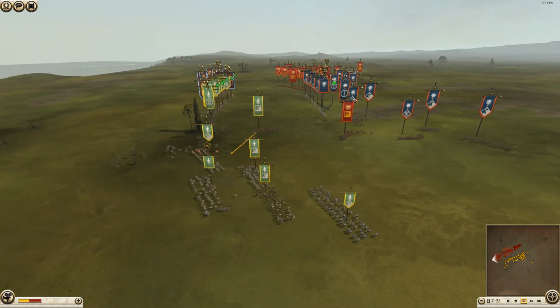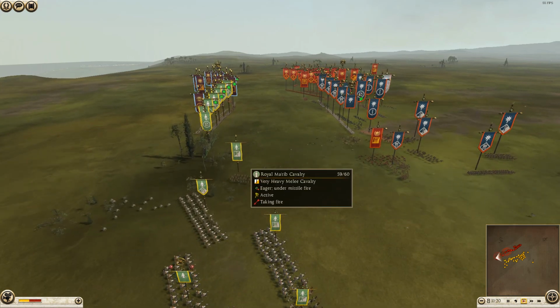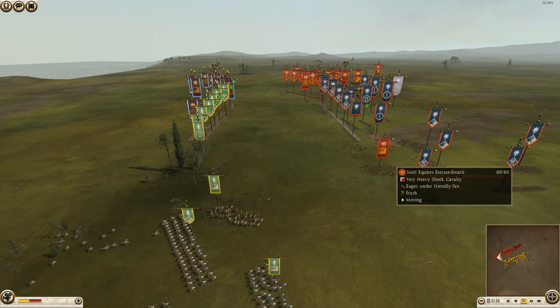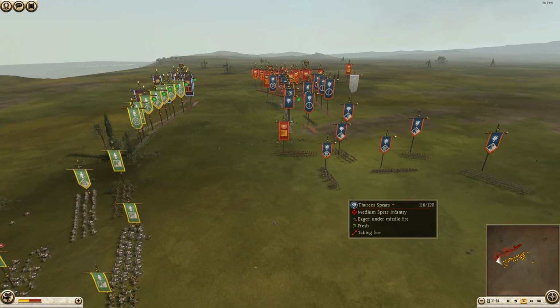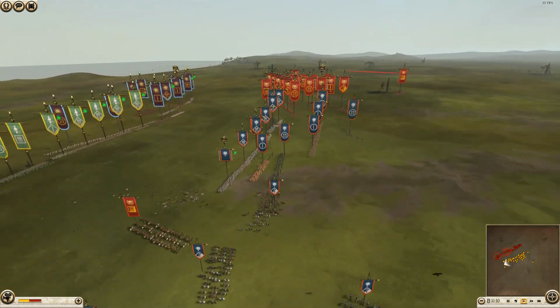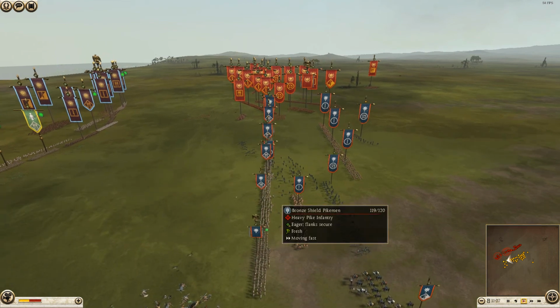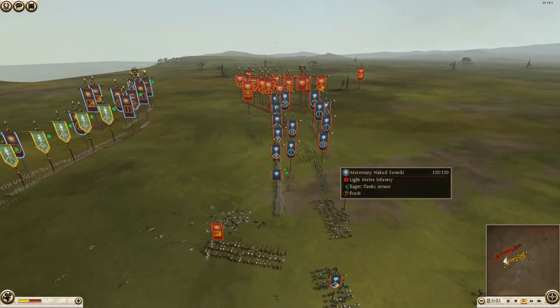Saba is pulling his cavalry back yet again, moving his unit of Marib cavalry back. Roman cavalry still over here. Thurio spears are reforming their lines here. A couple of units of cavalry behind them as a reinforcement. Pontus has now pulled his front line back a little bit, and now he's moving all of his Eastern Slingers back.